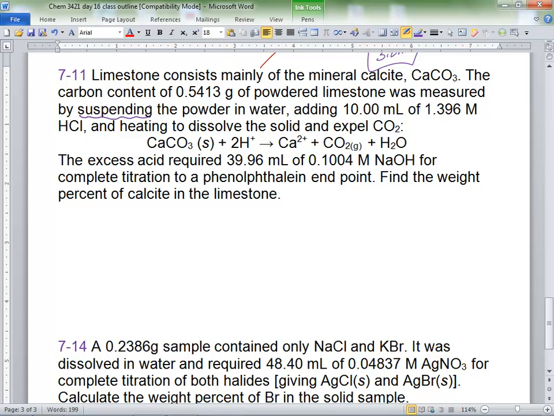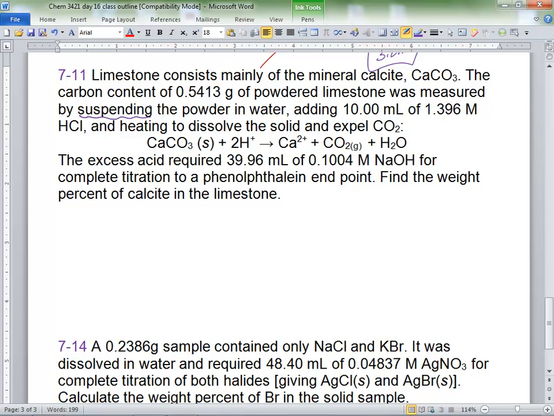Because it's not soluble, right? I mean, a little bit will dissolve. We know solubility, a little tiny bit will dissolve, but you're just going to have this powdery mess in there, right? And you can shake it as hard as you want. It's just going to stay there and be a cloudy mess. So that's why they use the word suspending in water.